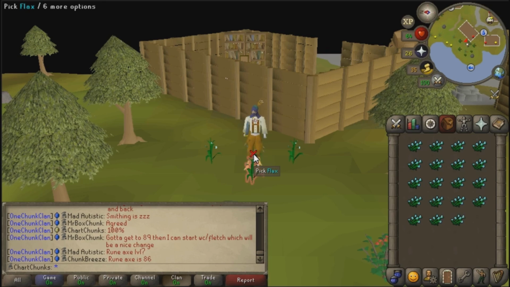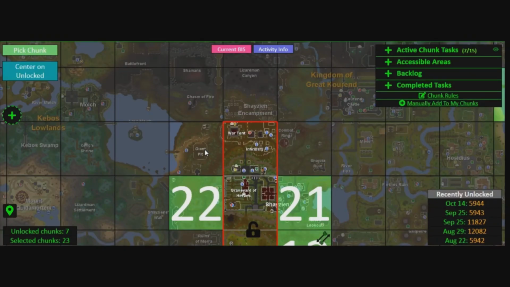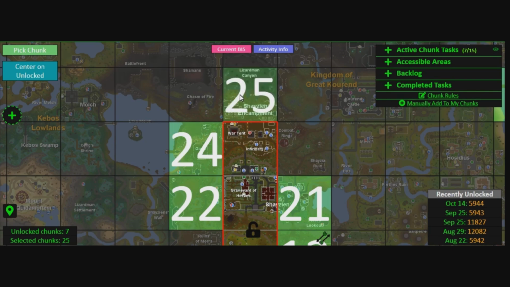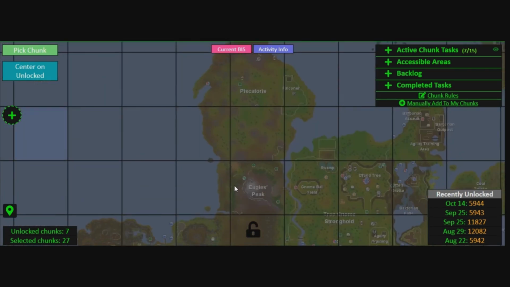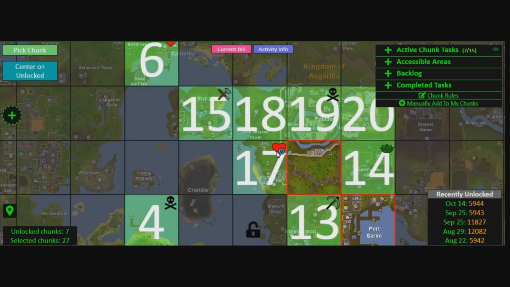While I'm slaving off in the flax fields, let's make some new chunks rollable in the chunk picker. First we have chunk number 24 with the Giant's Den. This would unlock fire giants and I would really like that. Number 25 is Lizardmen for Xerix Talisman. Number 26 would be a free chunk right now. And number 27 would unlock Agility and Minecart System.